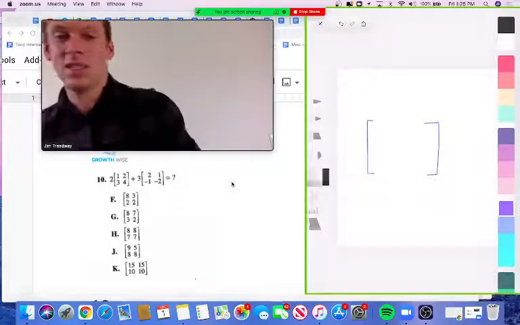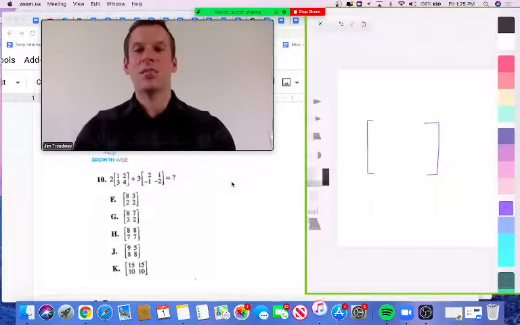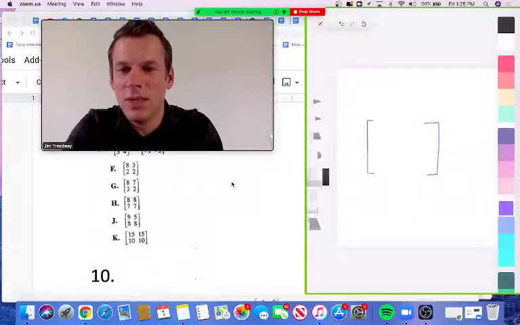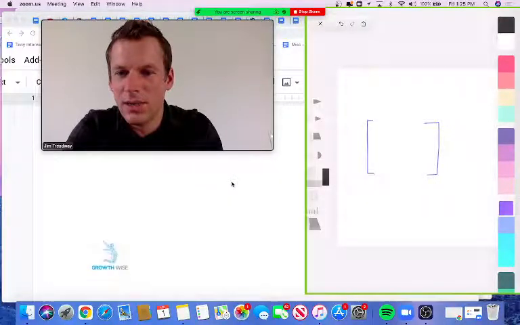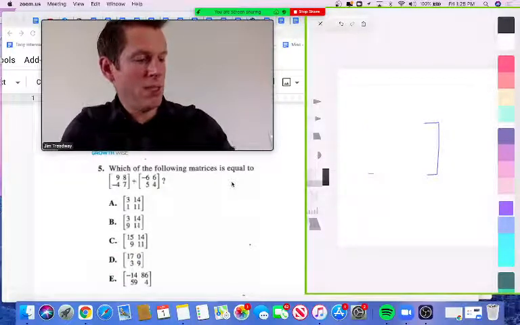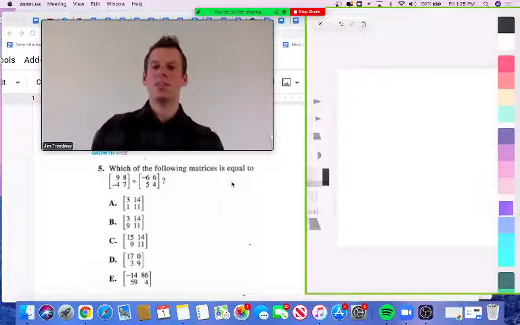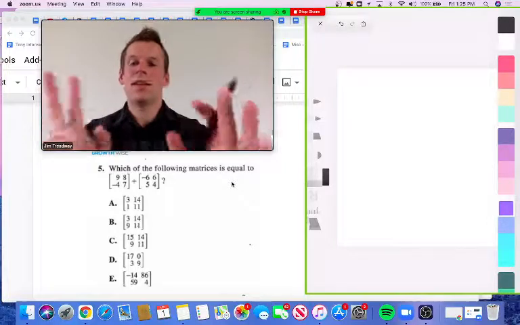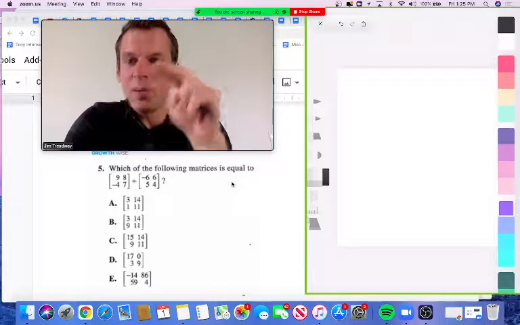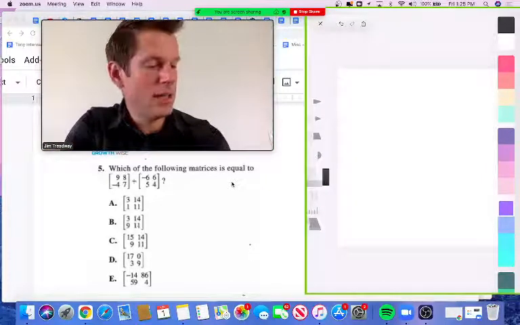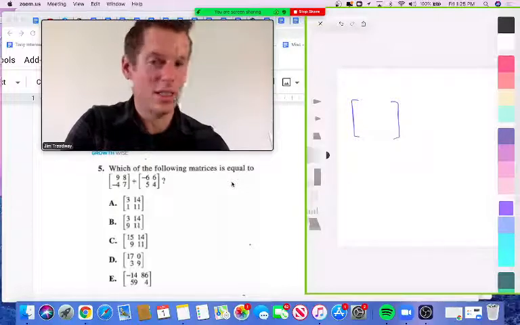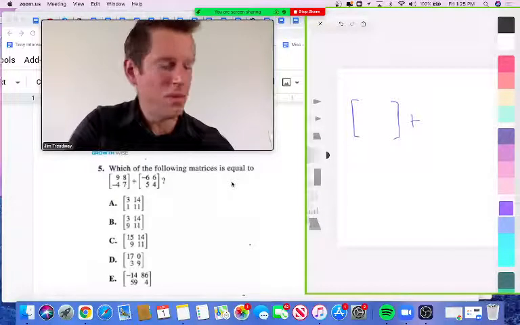And we'll start with matrix addition and subtraction, which are very, very easy questions. So you'll see one, let's see, I'll find a question here, like number 5. And the big thing to know with matrix addition and subtraction is that the only way you can ever add or subtract two matrices is if they have the exact same dimensions. So in question 5 here, they're both 2 by 2. And the reason that's so important is so that you can add or subtract the numbers in the exact same places in the matrices. So we'll do this one here on the whiteboard to the right there.